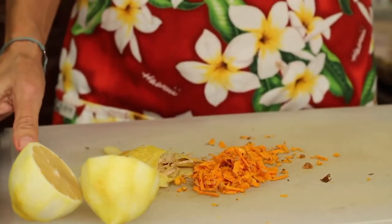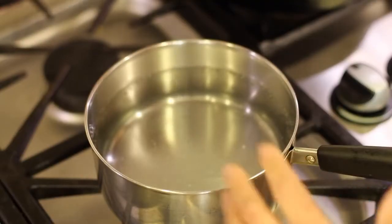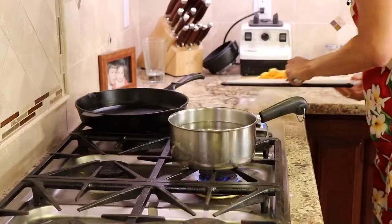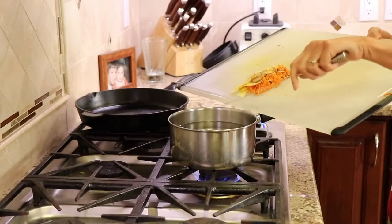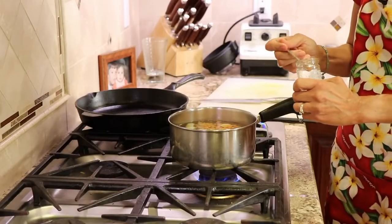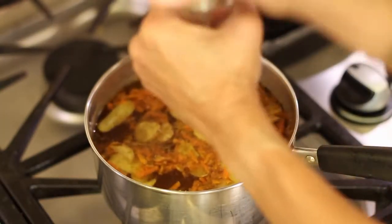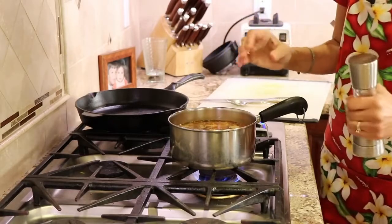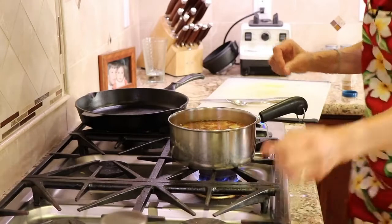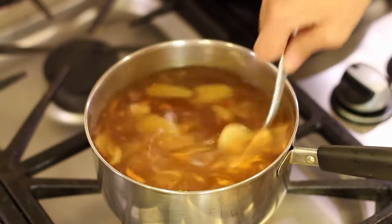Now we're going to take everything over and place these ingredients into the pot of water when it's ready. The water is almost to a boil — you don't want to fully boil turmeric as it isn't good for all the beneficial properties in it. So just before boiling, I'm going to toss it all in: the turmeric, the ginger, and the lemon peel. In goes some cinnamon and a few cracks of pepper — you can add as much as you like. It's important to have the pepper in there because it helps with the absorption of the curcumin in the turmeric, making it absorbable and usable in your body.